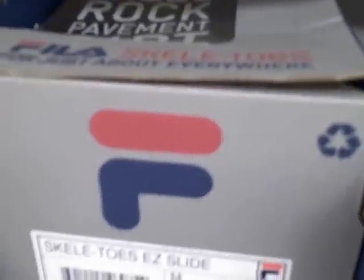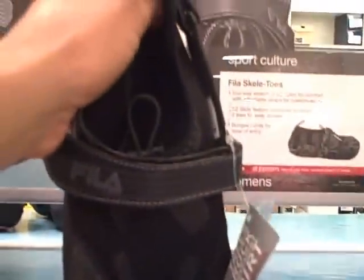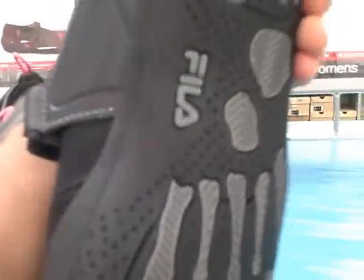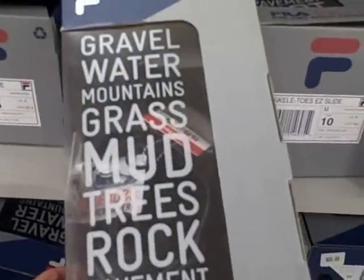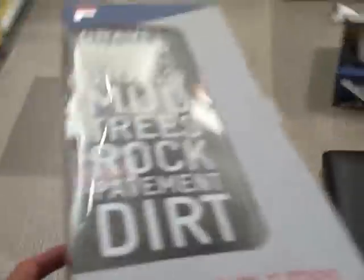So here's the display of the Skele-Toes by Fila. I remember Fila from back in the day, but here they are. What we're going to do today is compare this to the Vibram 5 fingers. So that's the back side. Let's go ahead, grab the right size, and see what it says. Gravel, water, mountains, grass, mud, trees, rock, pavement, dirt. And these ones aren't necessarily made for running. So let's grab it and check it out.